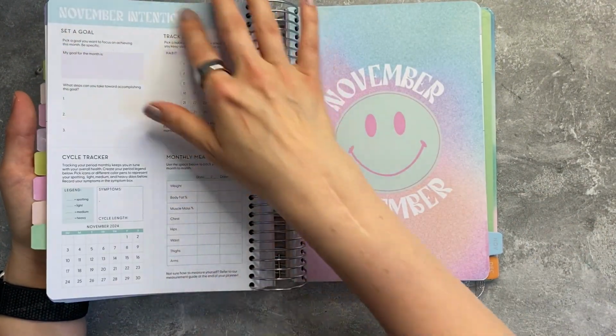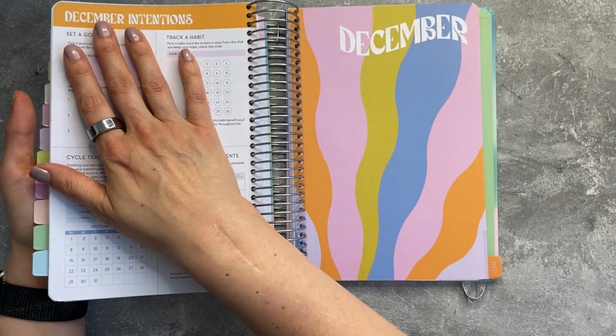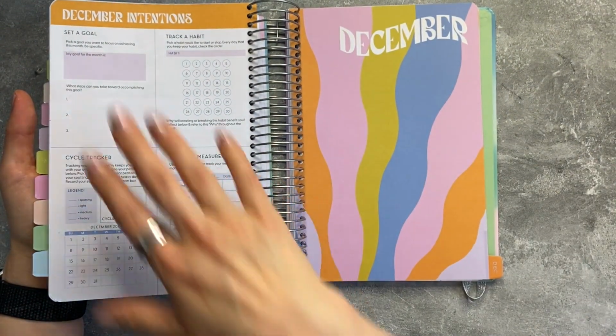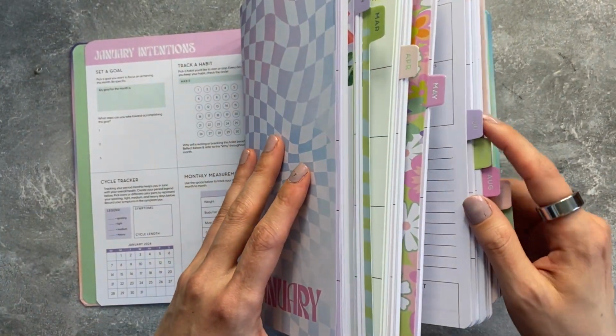I feel like I saw this font too in one of those retro fonts that you could buy. December. Okay, I love that the intentions for December are before you even get into the month, because sometimes you have to get into the month and then you set your intention. So I like how it's right here for you so you can reference it. But let's go ahead and open the middle.